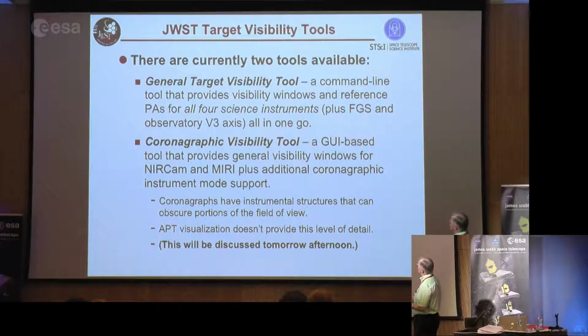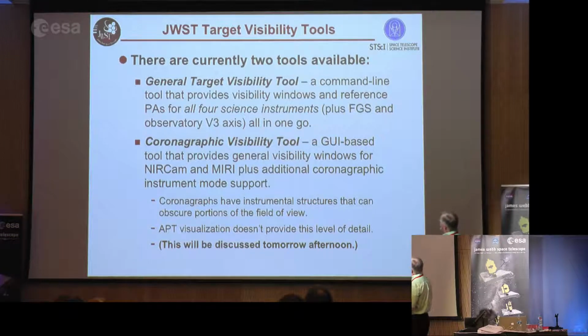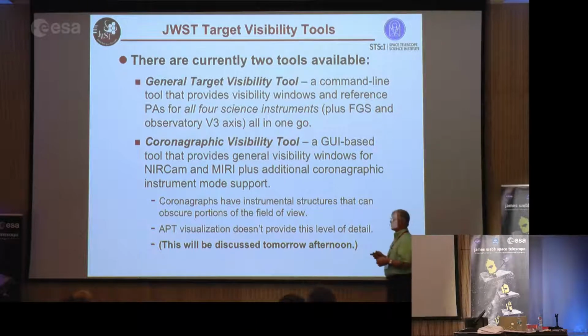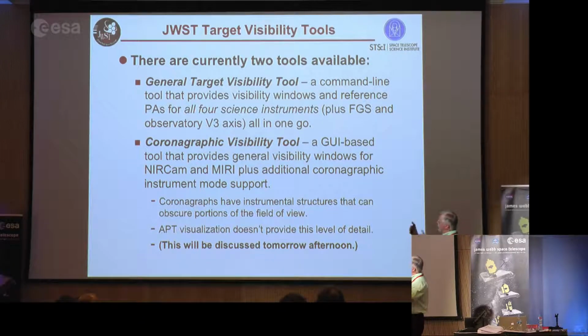They're really quite straightforward. This gives you the angles for everything. As a matter of fact, it gives you the plus and minus angles for each of the 4 science instruments, for the FGS, if it matters to you, for the guidance system, and also for that reference V3 axis. And you'll see, if you look carefully at the numbers, that the V3 axis and, for instance, the NIRCam axis are very, very closely aligned. But it gives you the whole ball of wax in one go. You get plots for all of them.